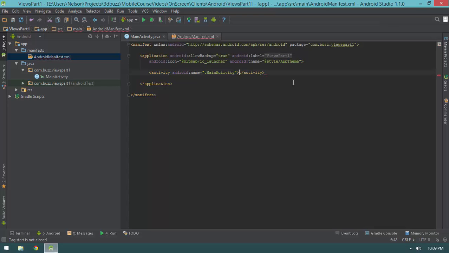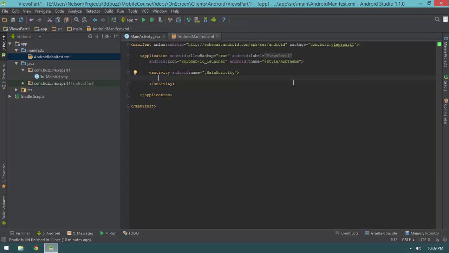Then I'm going to close that tag and hit enter, because there are a couple other things we have to do. We have our activity, but we need to tell the Android operating system about it a little more than just saying we have this main activity.